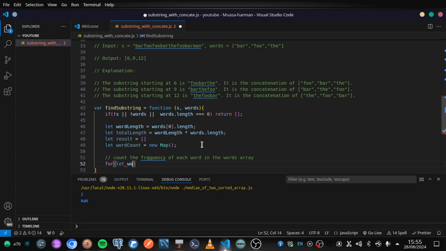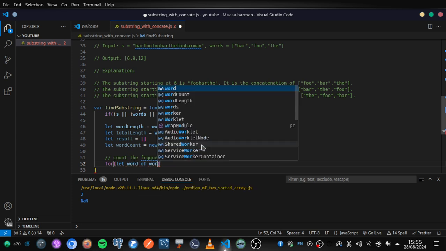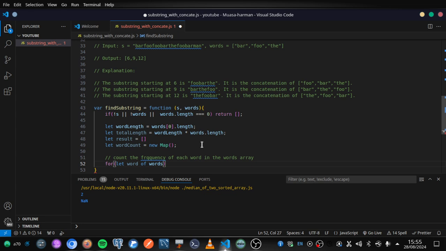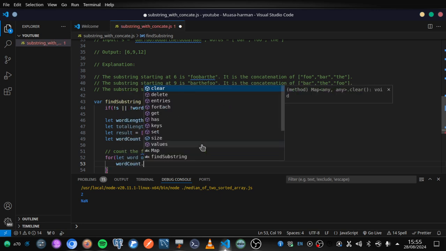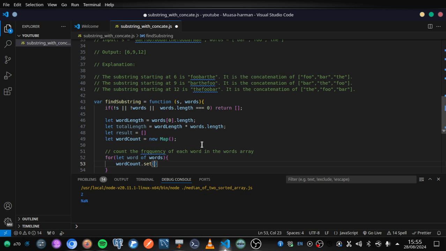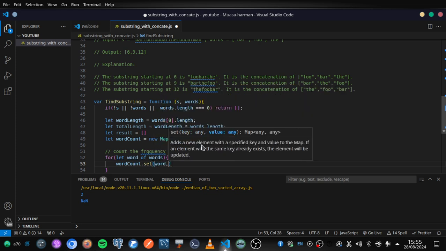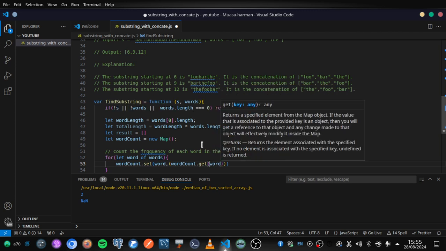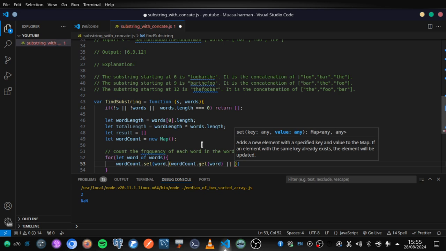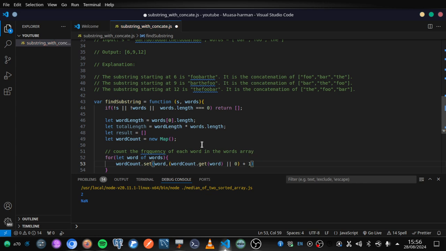So for each word of words, we call wordCount.set of word and wordCount.get of the word, or 0, plus 1.